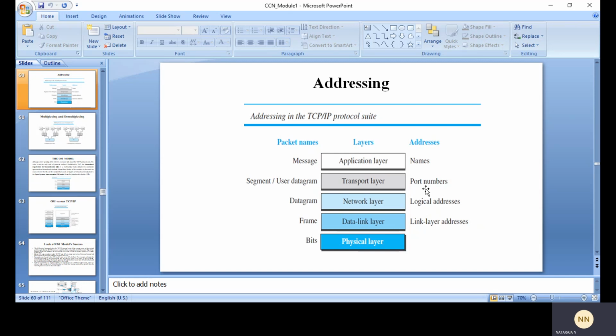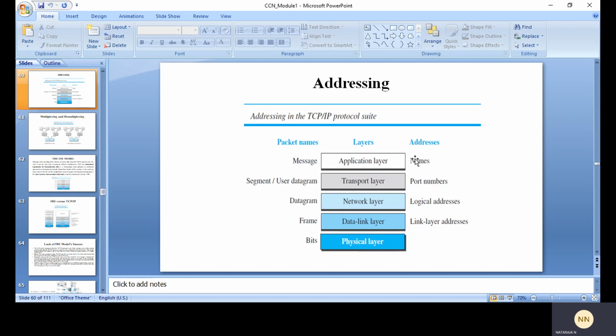For example, a port address is a 16-bit address represented by a decimal number, like 753.